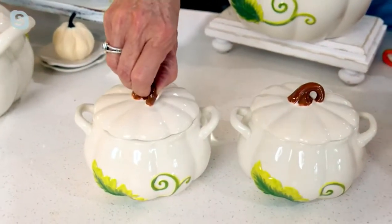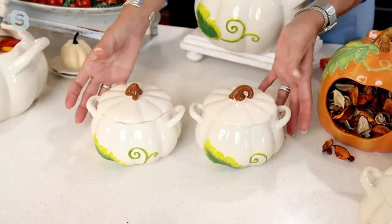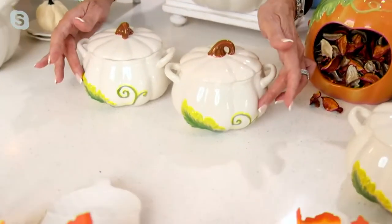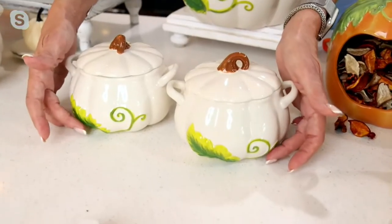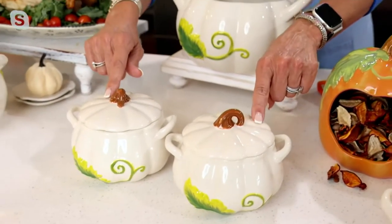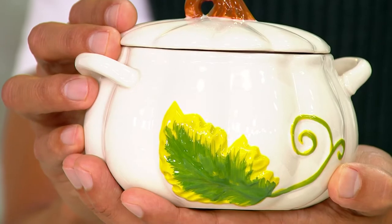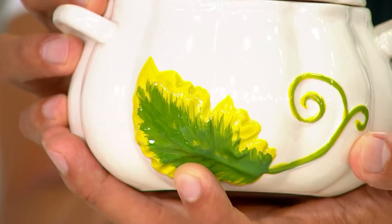I think Tara is just so brilliant how she designs and brings these pieces to life. Something that was really important to her was to have that neutral for you. This is that beautiful stoneware color with the accent — just like a pumpkin — of the beautiful green, the highs and the lows, and the browns. But this will match back to all the Temptations that you've been collecting, so this doesn't have to be color specific because it's very season specific, so it will match everything.